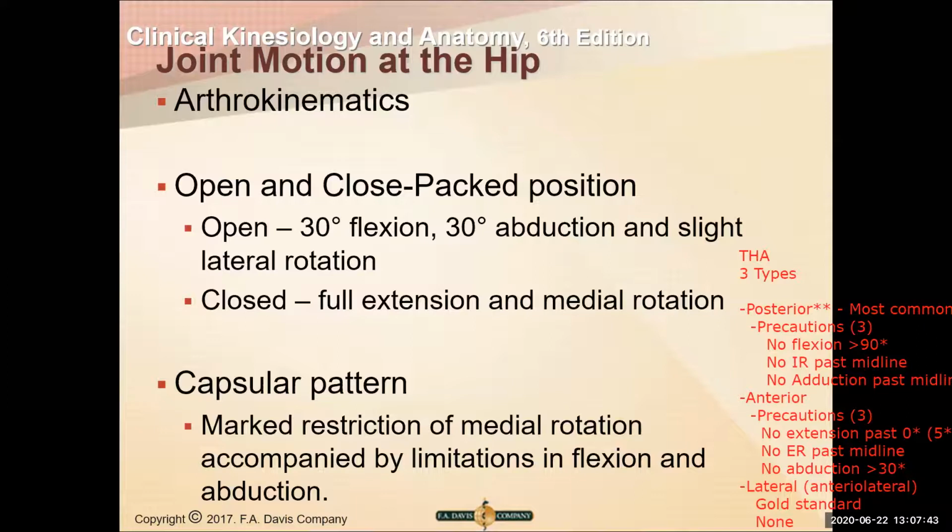And why I'm saying that is because capsular patterns are really easy questions to write on for your boards. So you do have to understand your capsular patterns, right? That means that that actual capsule, all those ligaments holding it in place are the problem, not the muscles and the bones per se. If the patient is just limited in medial rotation but has normal flexion and abduction, that's not a capsular problem. At that point, it's probably muscular, and we have to look at it that way. Does that make sense? So in order to have a capsular pattern, you have to be limited in all three of those ranges of motion. So medial rotation, flexion, and abduction.